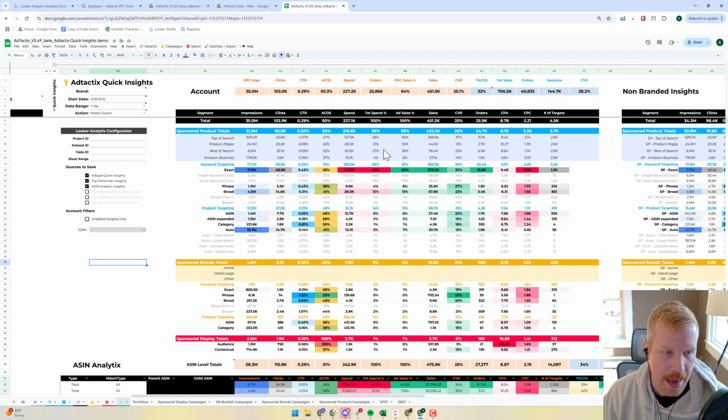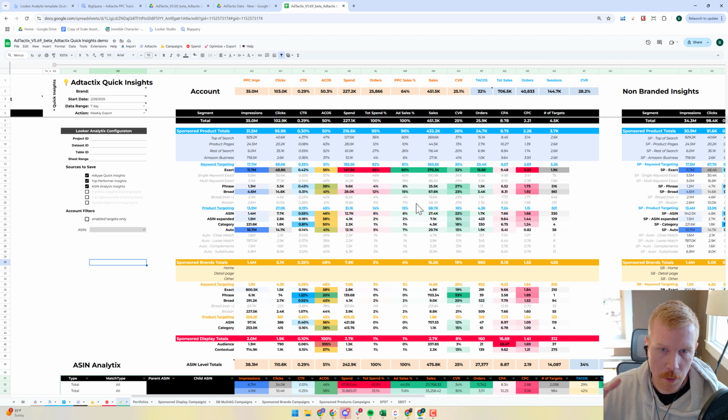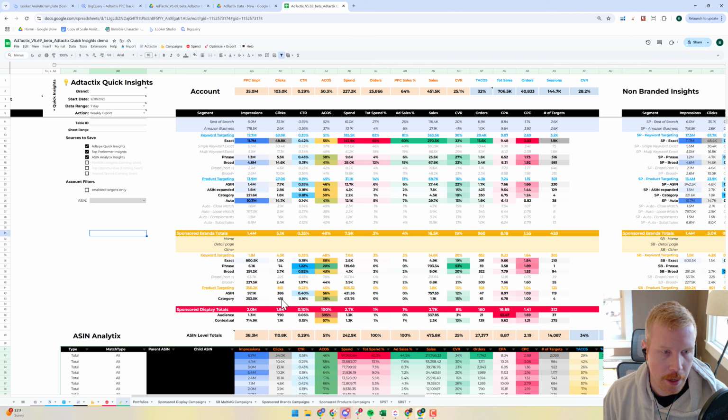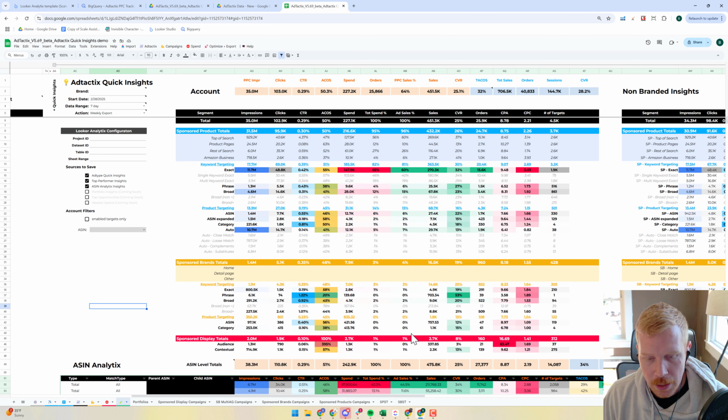You can basically have it off by default and get your initial quick insights. That's going to show, for what we have now, 30 days worth of paused and enabled data. And then when you run the ASIN Analytics, you can toggle that on, and it's just going to show you the current state for all your ASINs. I think that's a little better for decision making, but we're still working through different use cases and how to best utilize this data. What's coming next is we're going to be able to export all of this data in one fell swoop into Looker Studio and have a really good audit report.